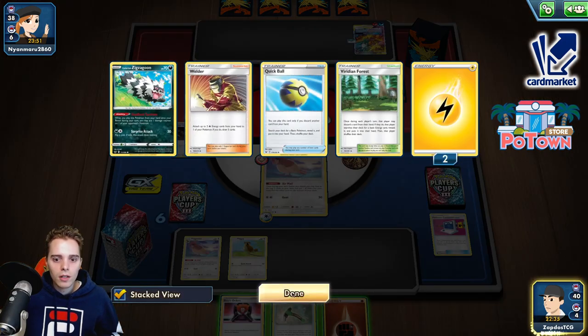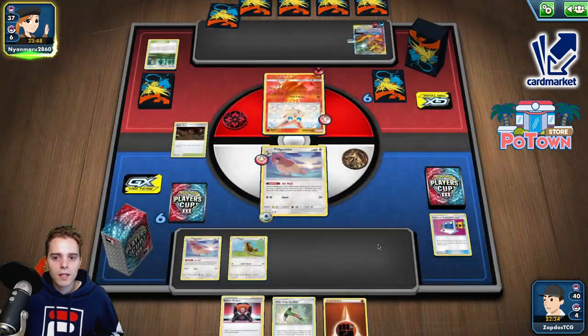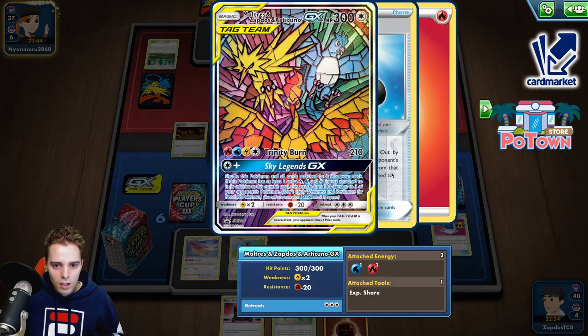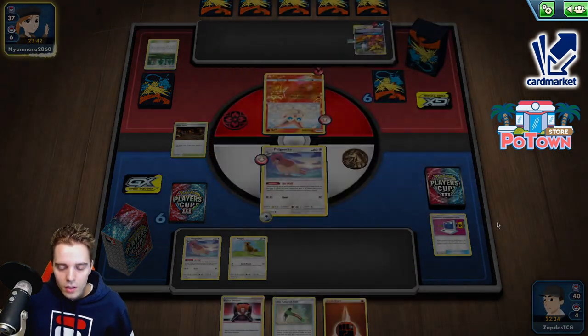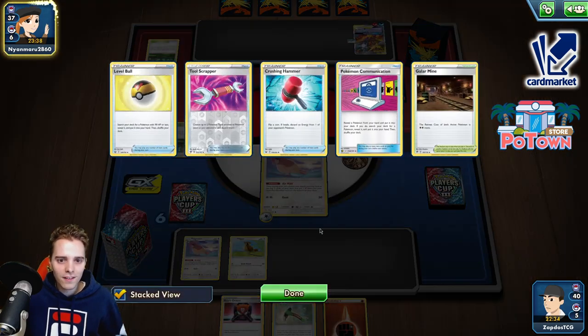We could have Chip already. We could. We're not going to do it though. Two lightnings in the discard pile. So maybe he doesn't have a lot of lightnings in his deck. Whatever is the case, he's still not going to be able to attack. He needs two more energy. He could weld another fire, but oh yeah. Another of these Viridian Forest.